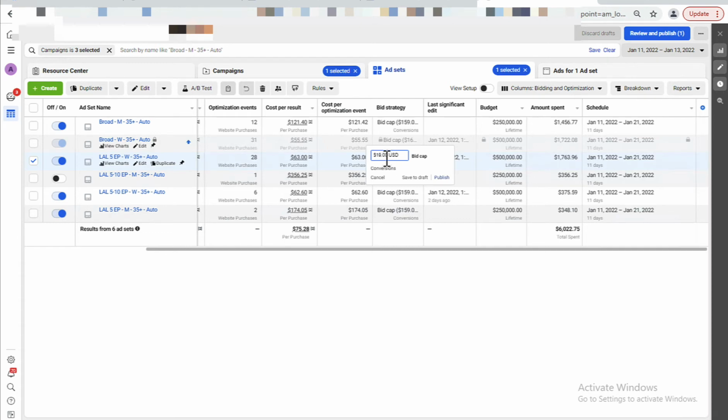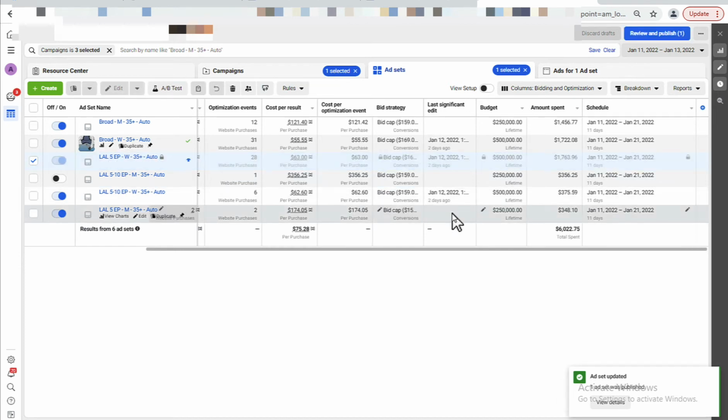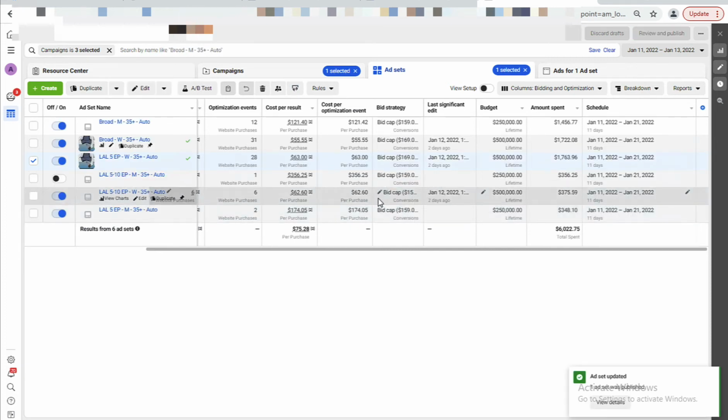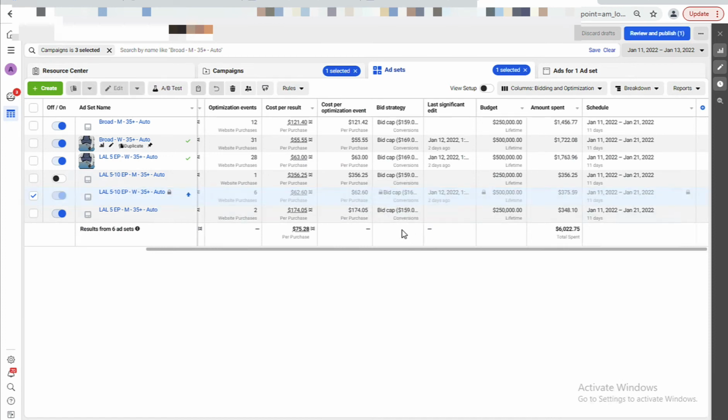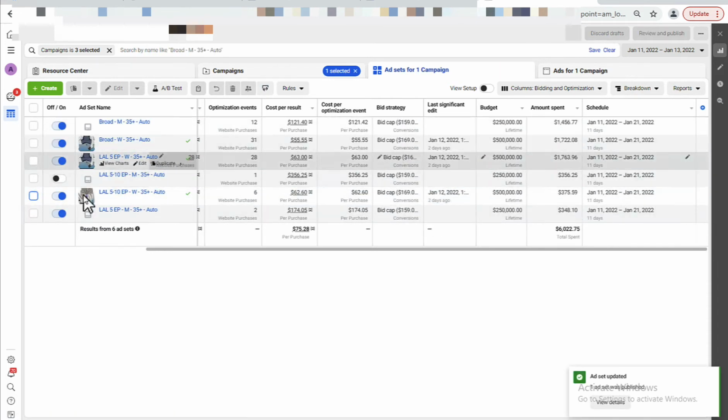Now remember, I don't know if I told you, but this is sneak attack. You know how much I love the sneak attack. Only if you've been through the training, though. You won't know if you've not been through the training. You won't know that sneak attack is a seriously good strategy to use to scale. You've got to go through the training to find that out. Okay. Sneak attack. 169 is the bid.